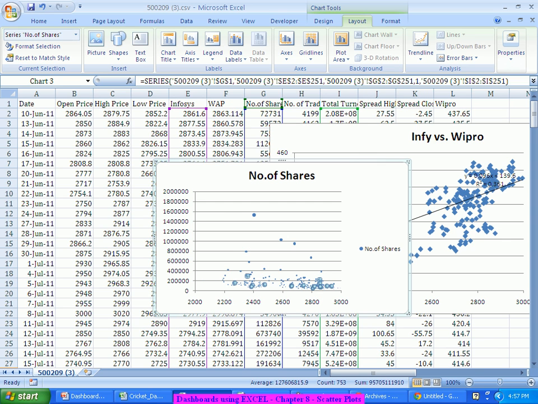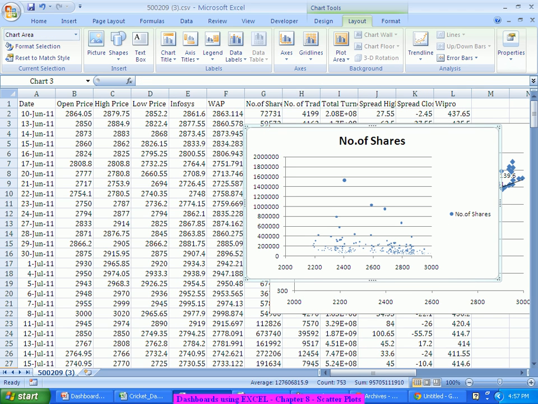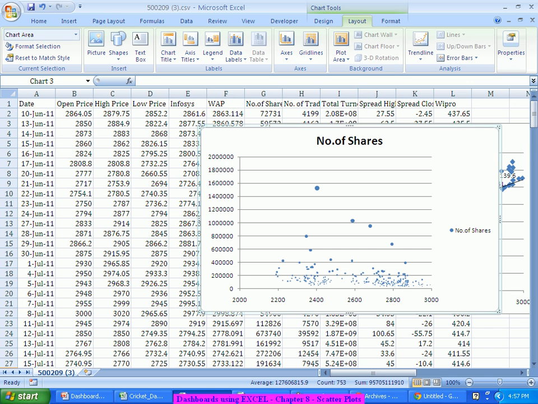Now what I am observing is this is how the turnover is. So even the turnover has not too much of an impact on the stock price. So there are a few bubbles which are pretty large. They are happening both at very high prices as well as very low prices also. Right? It's not that only when the price is very high the turnover was higher or vice versa.